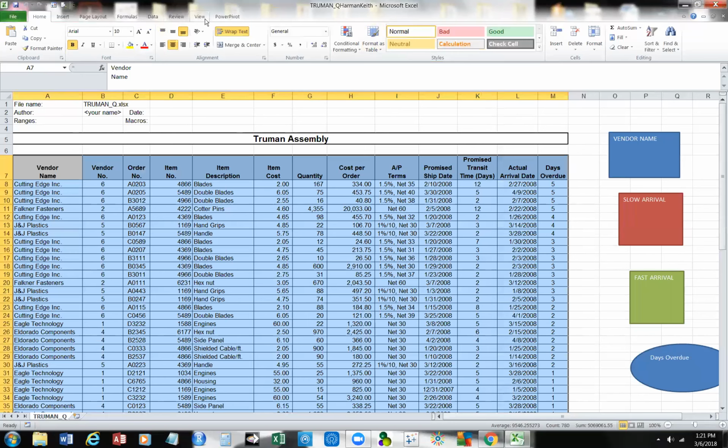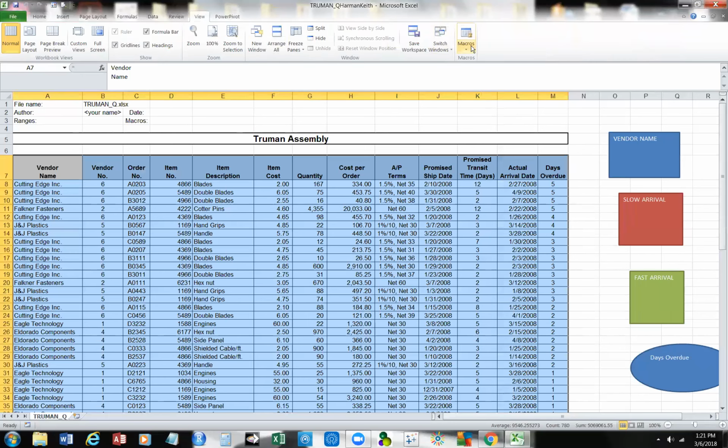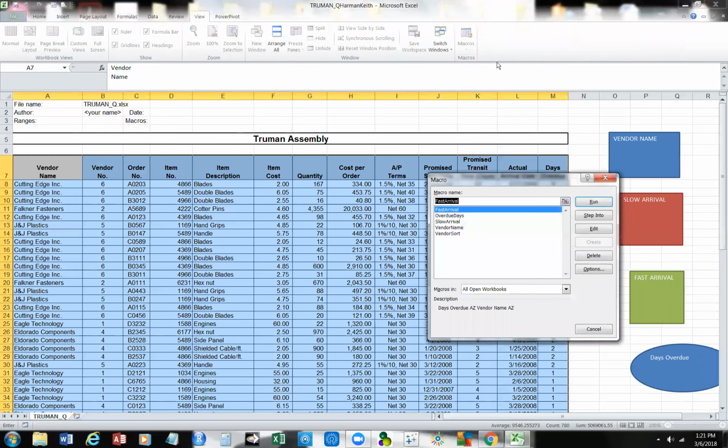Now, if I want to edit a macro, like I said there, I click here and say view the macros, and I'm going to choose that overdue days. And I want to click edit.